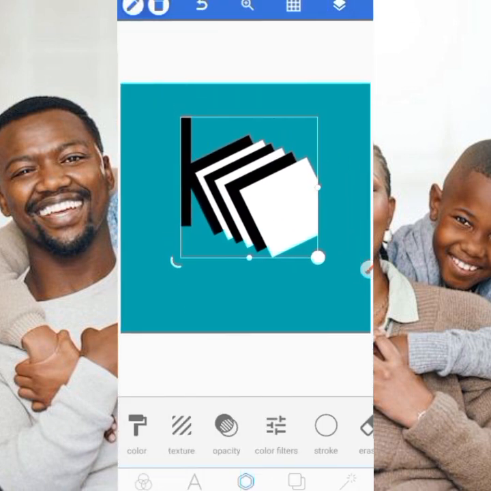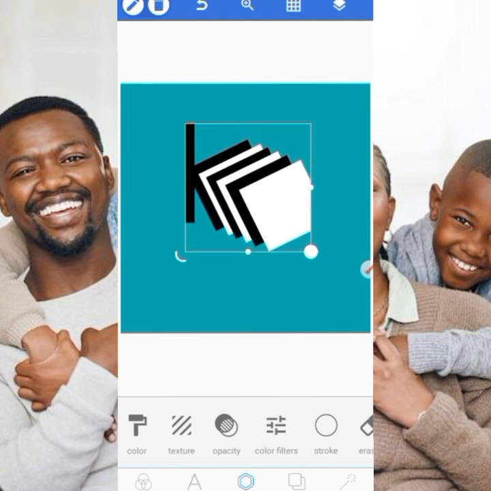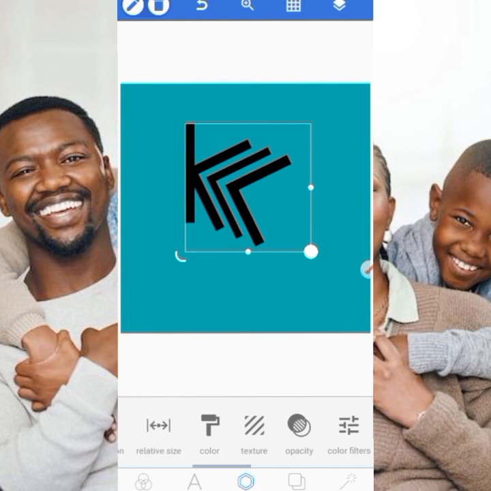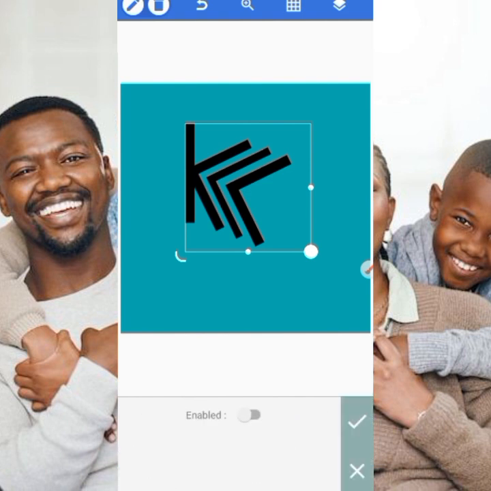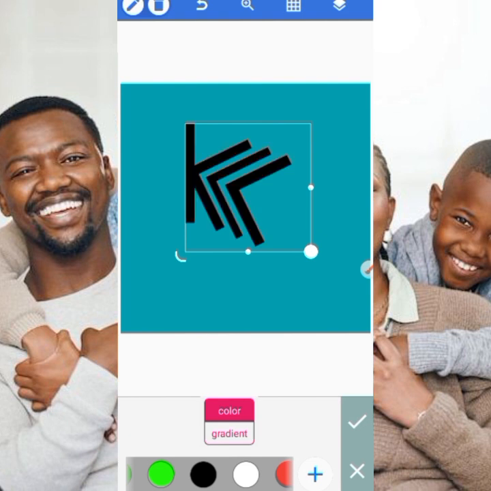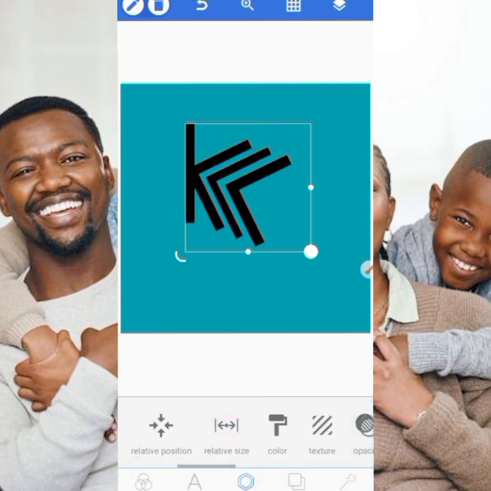Don't worry, just pay attention. So now that I've merged everything together, I'll just go to my erase color and erase everything. Yes, so I'm going to give you a contrast of, let's say 18 should be okay, or let's just make it 20. Yes, 20 is okay. So what I want to do now is to go back to my color box and give it color. Now if you look at this background, the best color that is going to fit in more for this logo is going to be black. So you can see, everyone can see, this is black now.